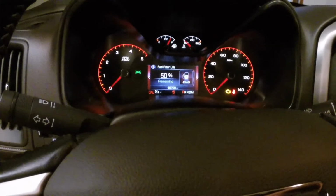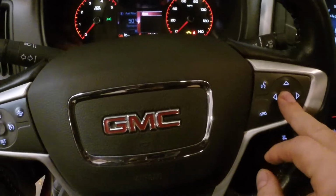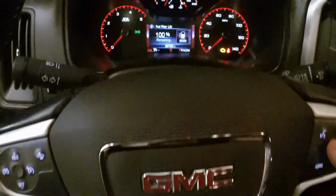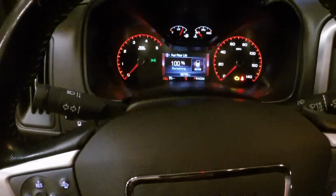Okay, 50%. Click the right arrow. Click and hold reset. And it went to 100. So that should be all set. Now we can just start it.